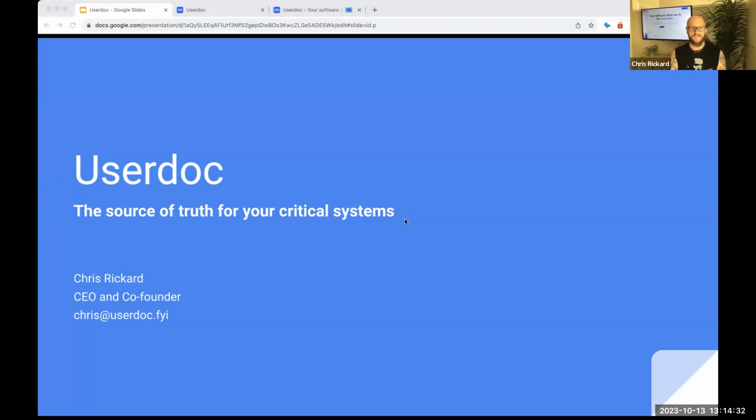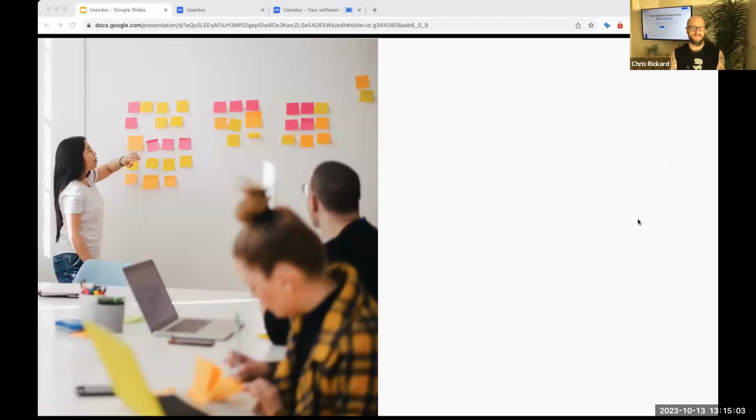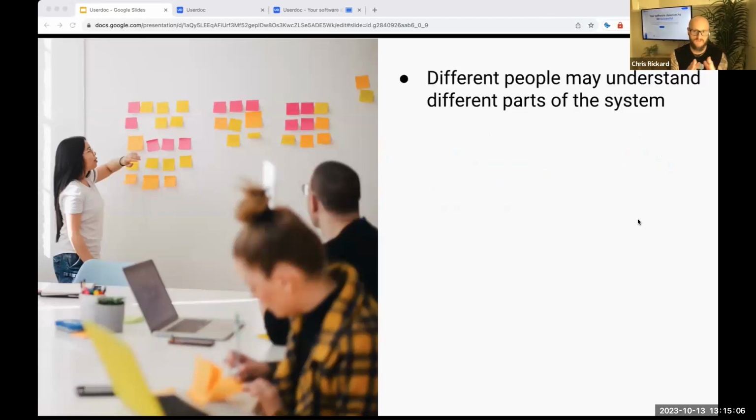Essentially, the main point I come from is that defining and communicating what software needs to do is actually complex. It's pretty simple to all sit down in a boardroom with the whiteboard and come out and go, awesome, these features and this sort of stuff. But actually getting really deep and creating a definition that everyone understands is a lot harder than it feels. Currently, different people know different parts of the business, and they have different expectations of systems. And this is something that, along the line of software systems, starts to come out.